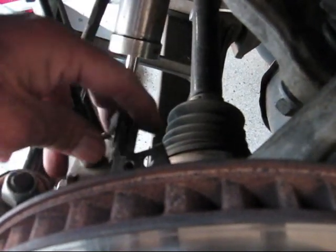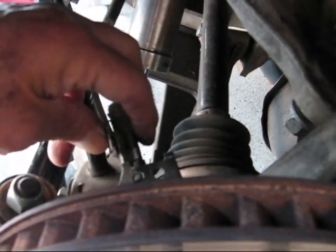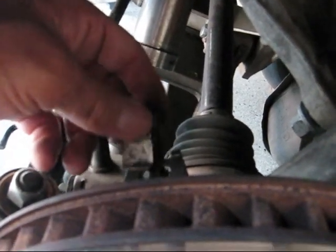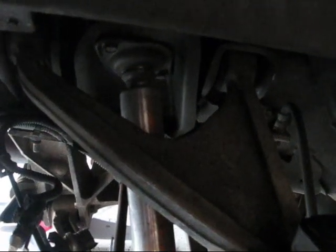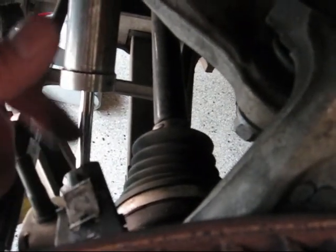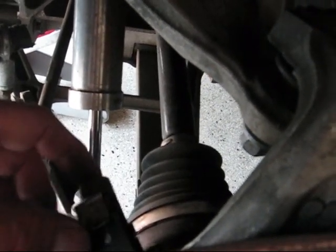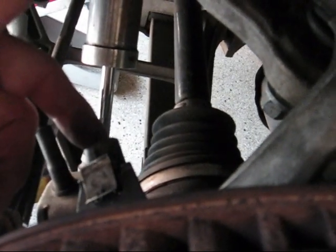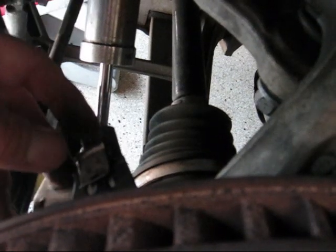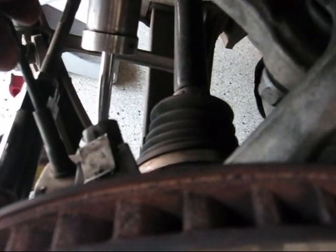So what I'm going to do is just bend this — it looks like some spring steel, not really that strong — but I'm going to take a pair of pliers or channel locks and bend it to make it tighter, then put it back on and put it back together. I'll do that after I finish my upper control arm poly bushing install. These wheel speed sensors — lots of error codes happen because of them, and they're just not that securely fastened to the bracket that goes to the hub. So check them once in a while. If you see one loose like that, take some channel locks, squeeze it down, and put it back in.